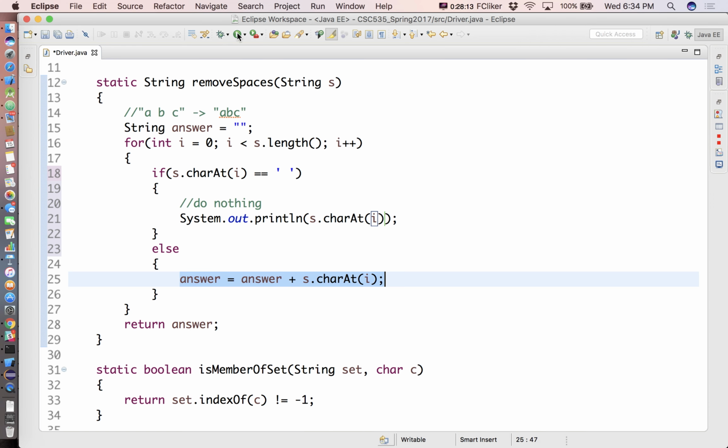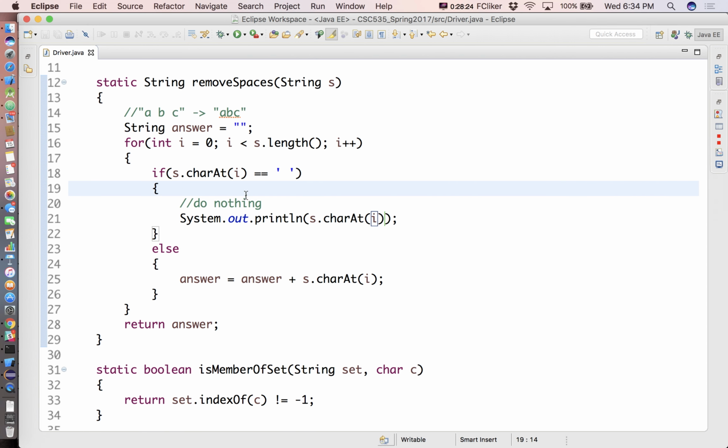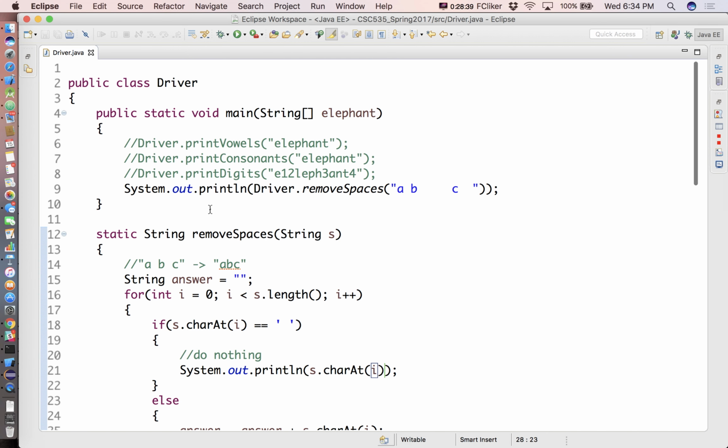All right, so if I run this again, you'll see the exact same output. Just notice your answer is a little bit lower there because we have a whole bunch of spaces printed out there. That makes sense? But I think the real thing you're maybe asking about is the difference between printing something out and ultimately returning something. They're two very different things. Printing something out is just a visual only thing. Returning something, this guy right here, ultimately boils down to a value. He's boiling down to a new string that is this string with all the spaces removed.